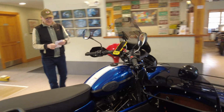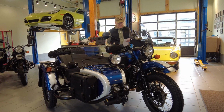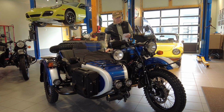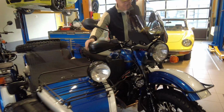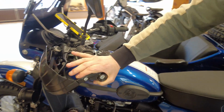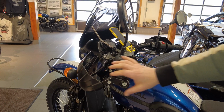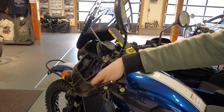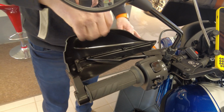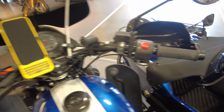So back to our Expedition trim on this blue metallic Rainier white 2025 Gear Up. We talked about the LED bulb and we dived into the lighting. This bike has all the lighting you can get on the Ural. So as part of the Expedition trim, we have these hand guards. And if you take a closer look at them, they are quite substantial. There's a lot of protection, not only from wind with this cover, but also for your hand, because it does have a heavy duty bracket on the side that extends into the massive bolt-on extension right here that holds the wind deflector. But it's not only for wind, this is also to protect riders' hands.